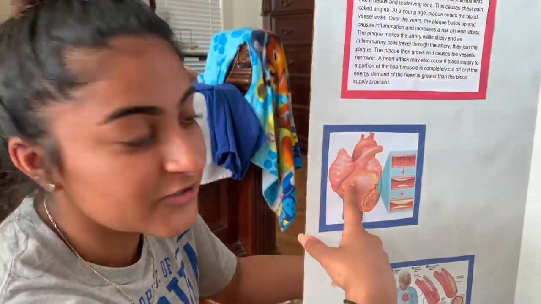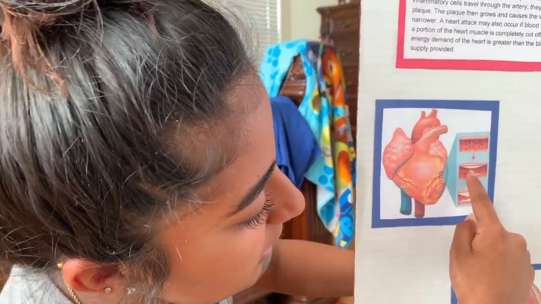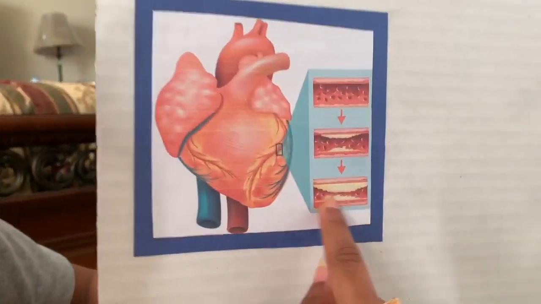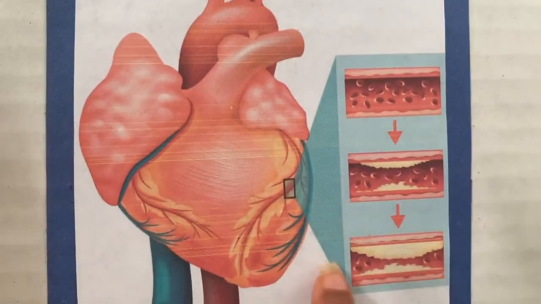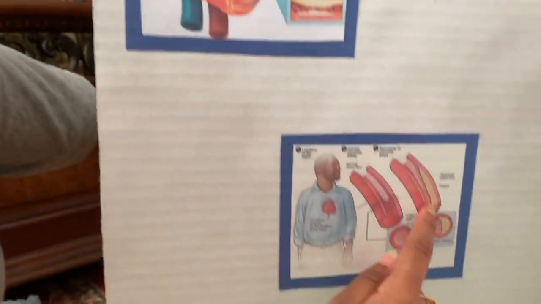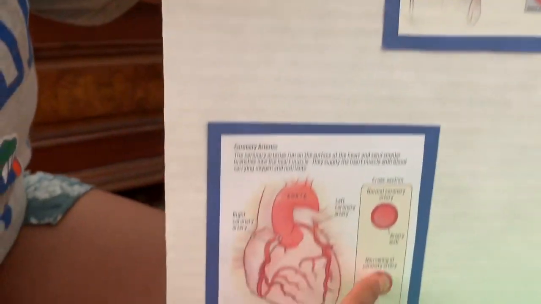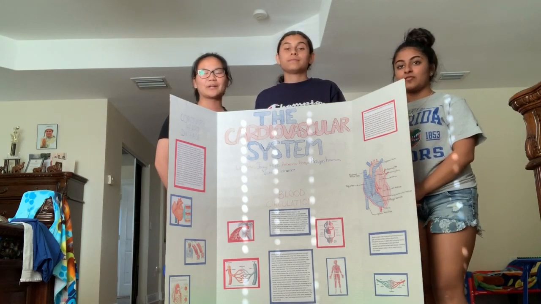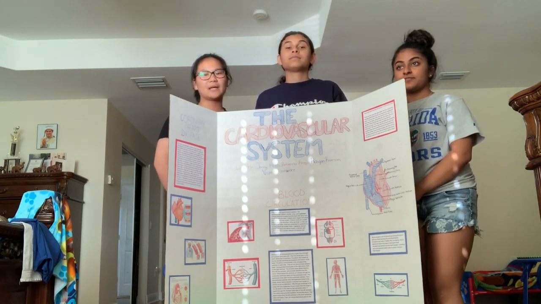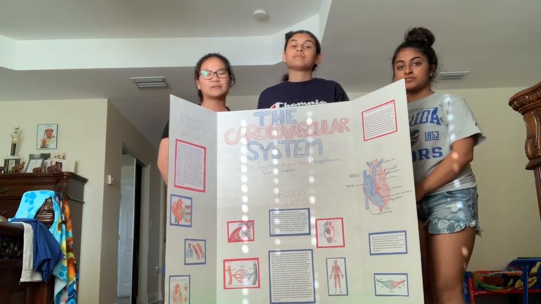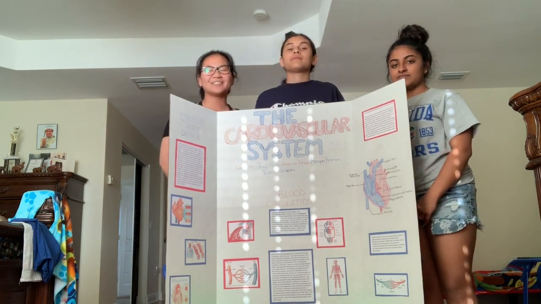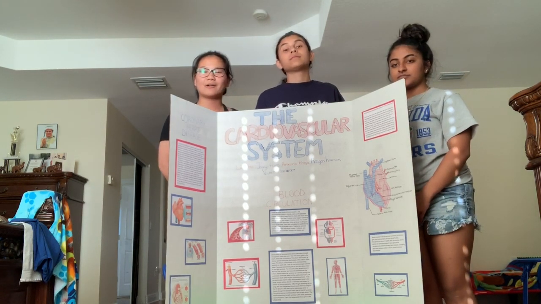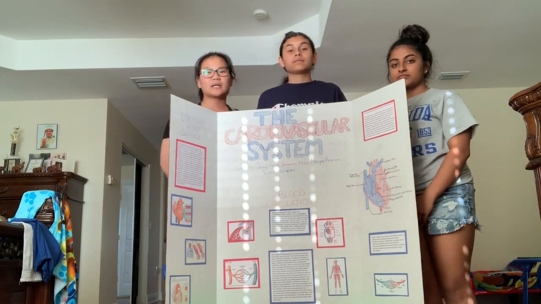In this picture, as you can see in the heart, the artery here is filled with plaque and the arteries get narrower. So there's less blood that's able to flow to the heart. You can also see the plaque here and also the plaque here. Blood circulation can be improved by working out, since it gets the heart pumping and blood flowing throughout the entire body. Having a good diet, no smoking, no alcohol, and keeping track of blood pressure can help increase blood circulation and decrease the chance of getting coronary heart disease.